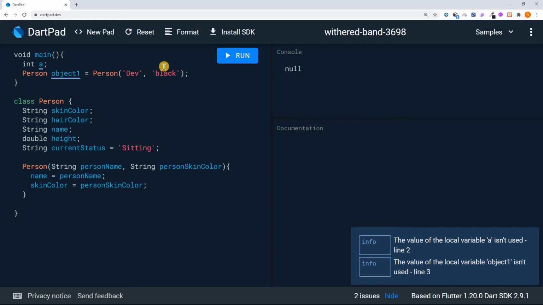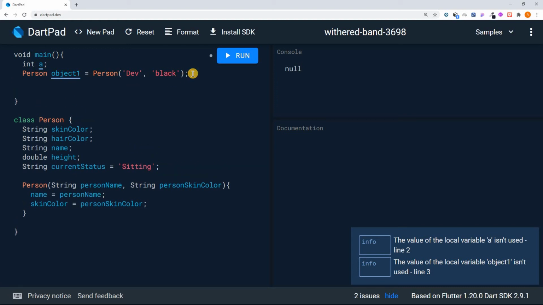The black string goes to the skin color parameter and is assigned to the skin color property of this person. So this person object's name is now Dev, and its skin color is black.